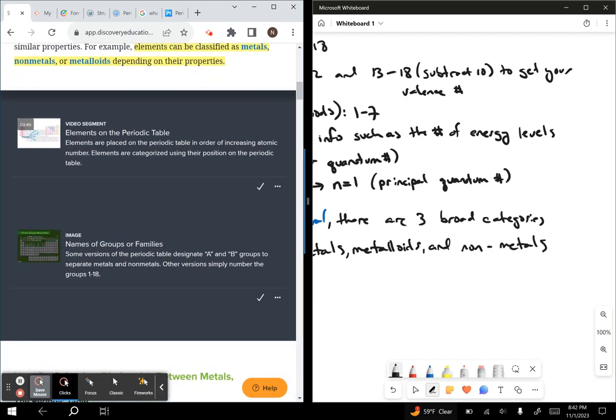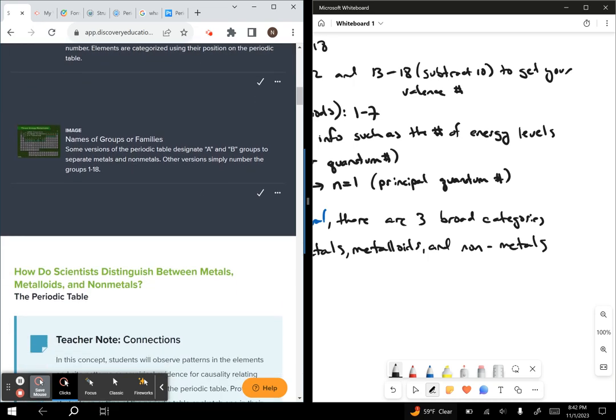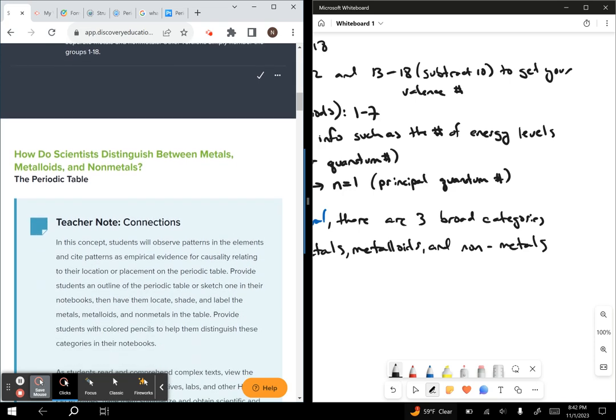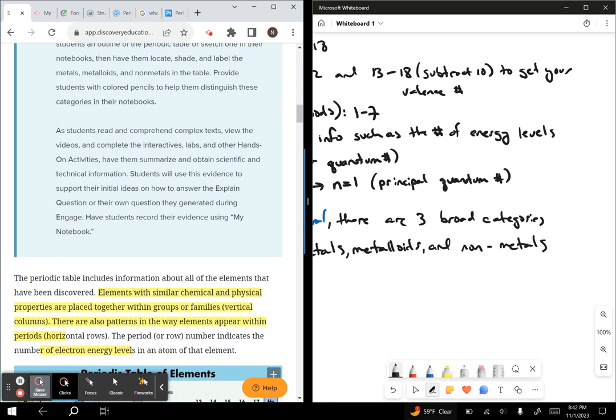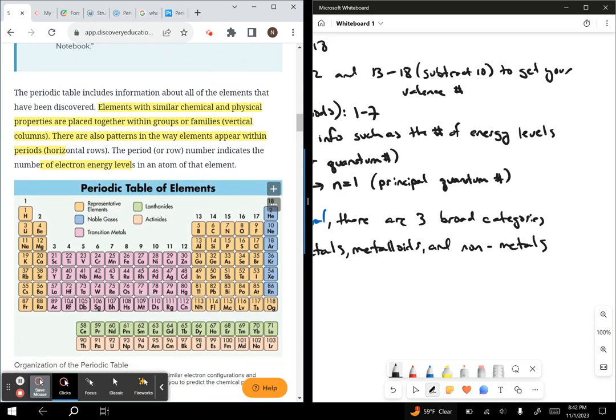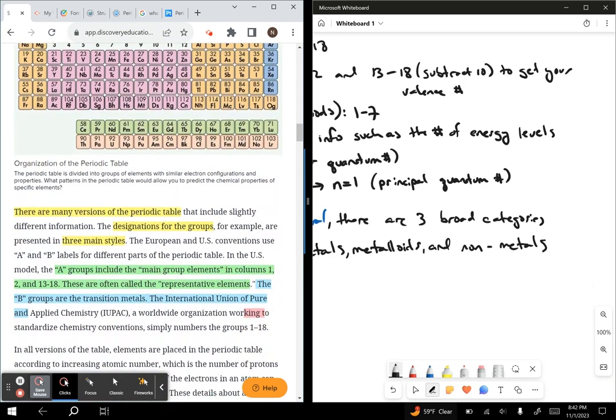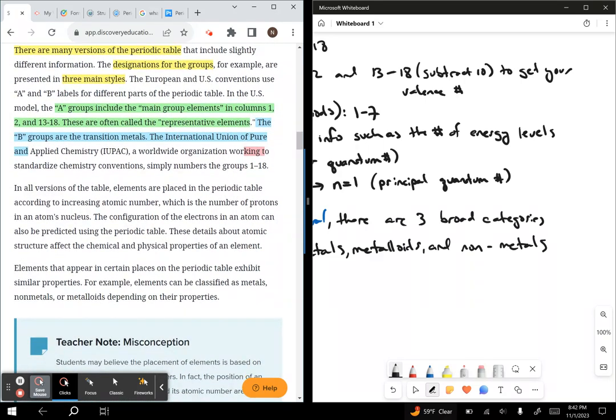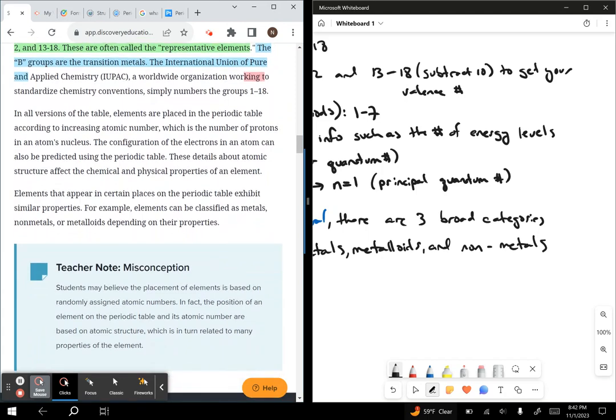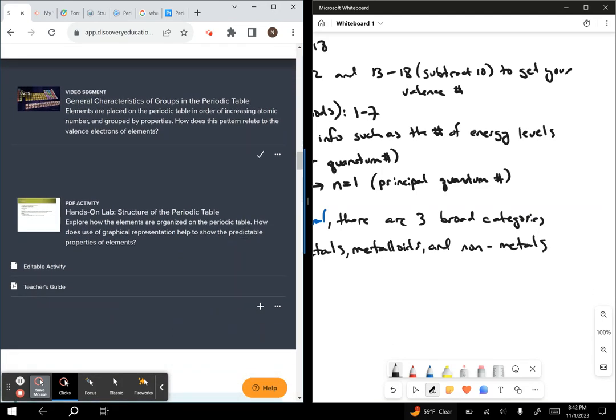Now, I showed you a few videos in class, but make sure to refresh yourself if you need to. Watch these video segments. They're helpful, okay? This image here that we showed you in class showed you the 3 different nomenclatures that are used. Now, this looks like an interesting thing here. This looks like they made a mistake in Discovery Education because here it is all over again, right? I just talked about your group and your periods. And I talked about the designations. So sometimes that happens, I've noticed. Okay, so we're just going to skip through.